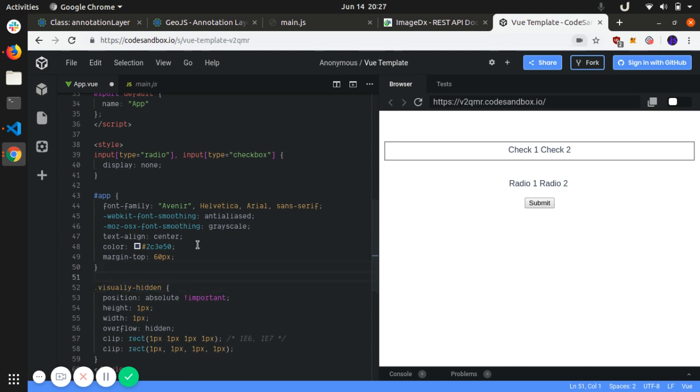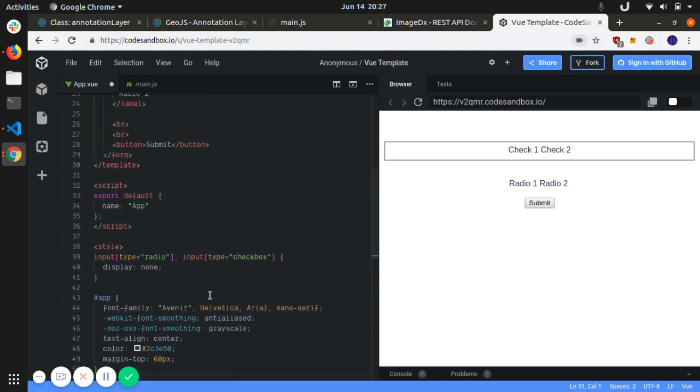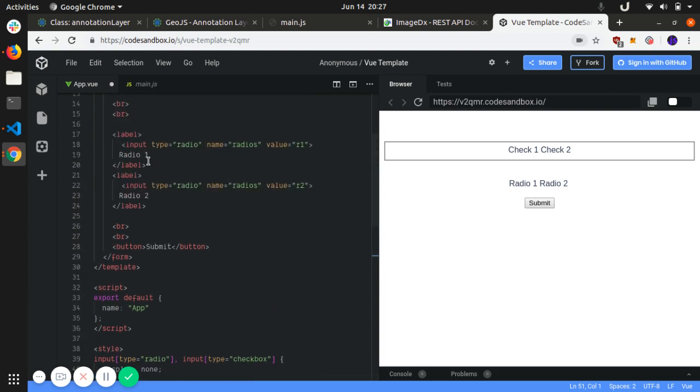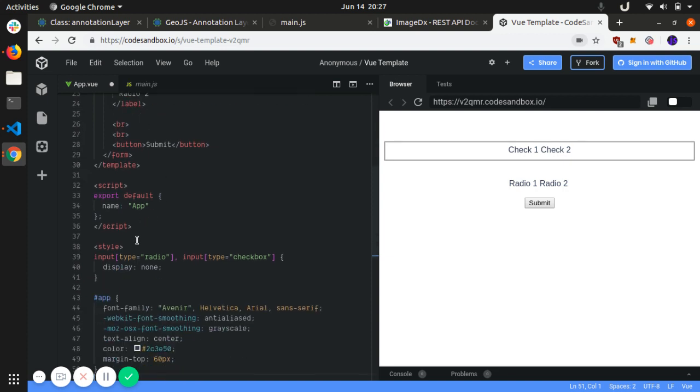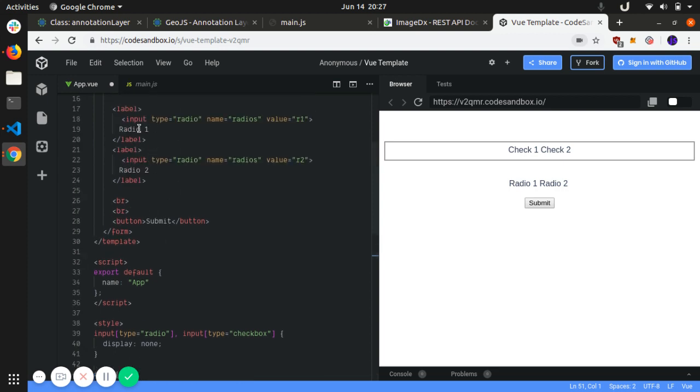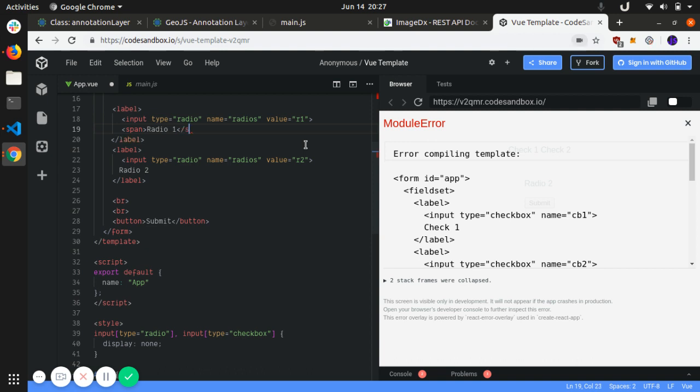And what I can do now is I can take those and I can say, well, if we have a label and we have some input and we have some text, well, we can take the label. The label is outside of the input. So what are we going to do? Well, one thing we can do is we can put a little span and a closing span.